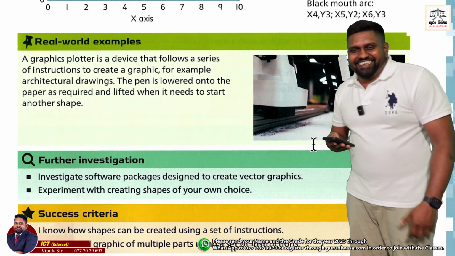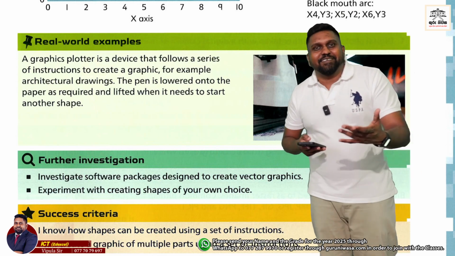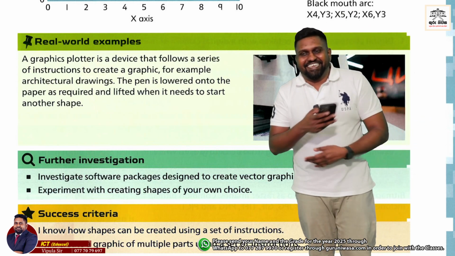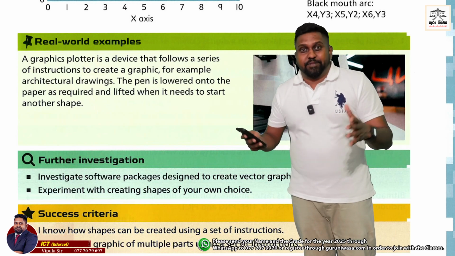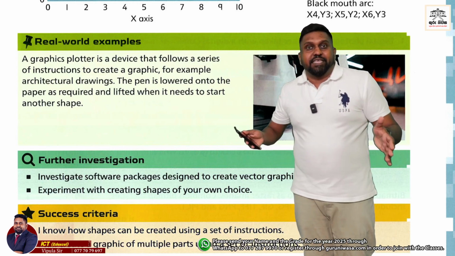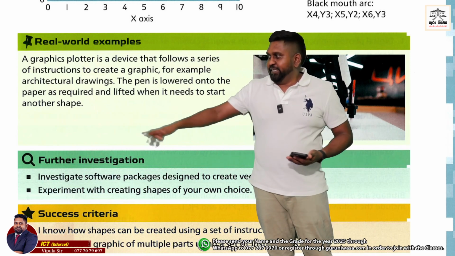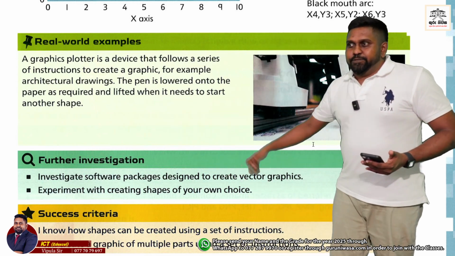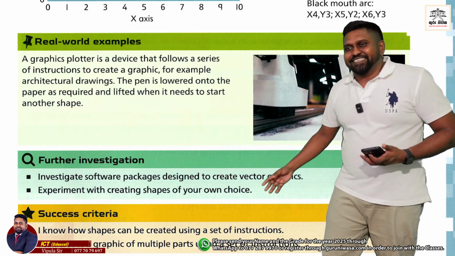Nobody will ever know because you are using a pen to draw. Okay, so what you just saw was a small example, but there are huge plotters which can print up to about 8 feet papers.